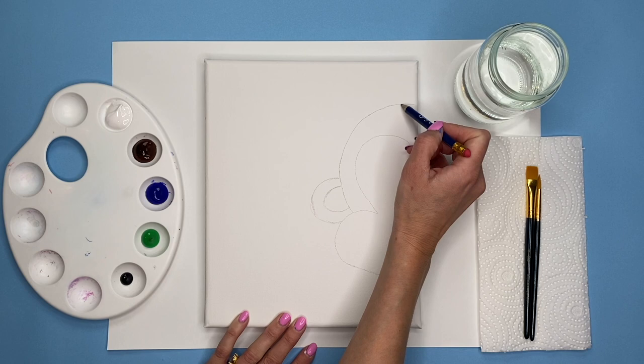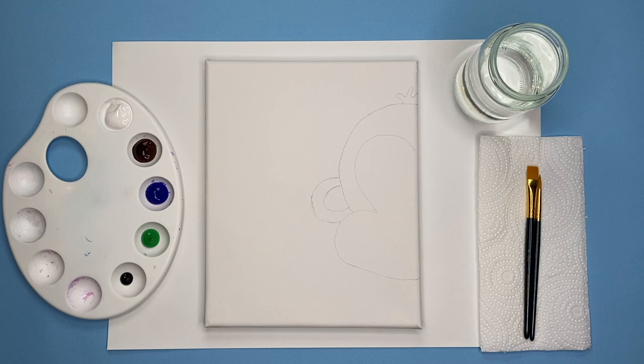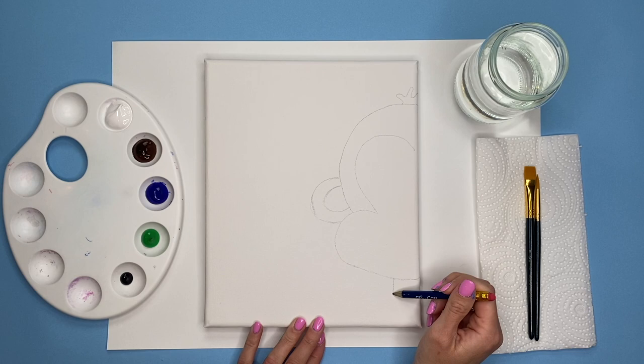So just over here at the top, I'm going to do a small line and then a bigger line and then another one that sort of comes off the side of the canvas. We're now going to move on to just drawing in the side of the monkey's neck. So this comes out from here, the base of the head, and we're just going to swoop the line so it goes out a little bit like a curve.